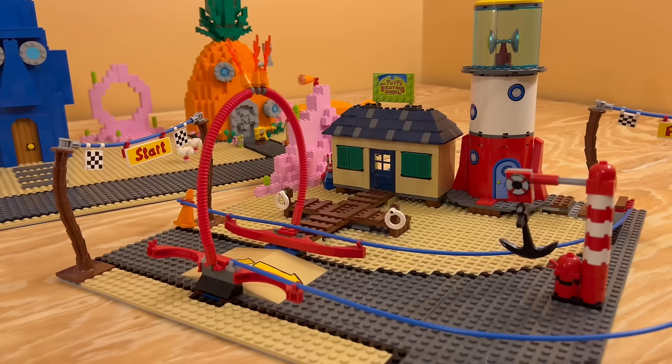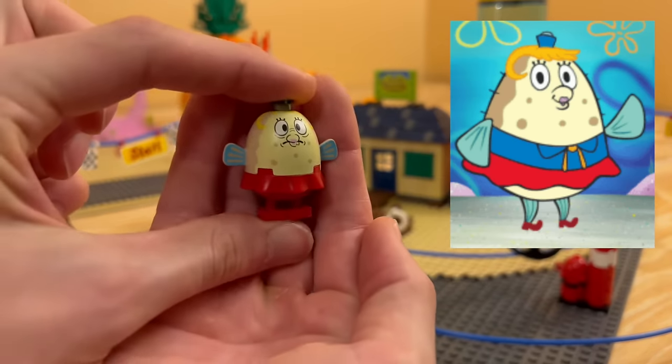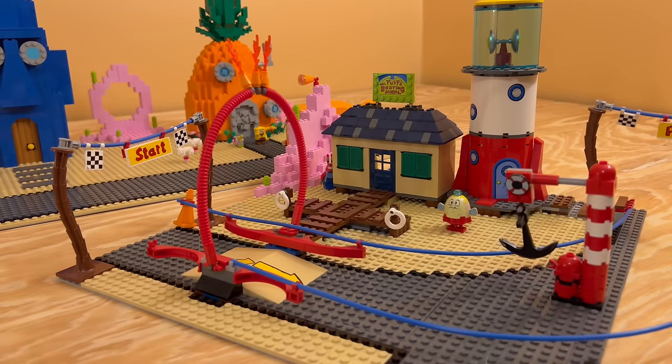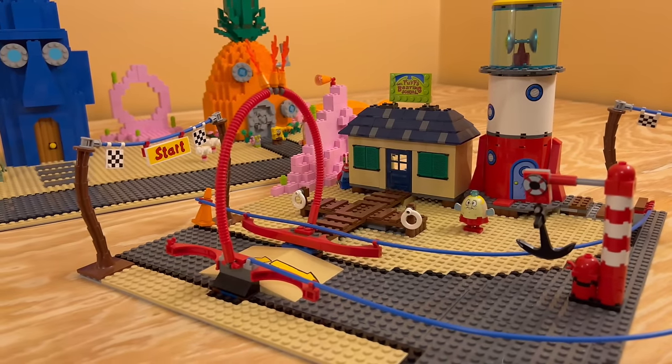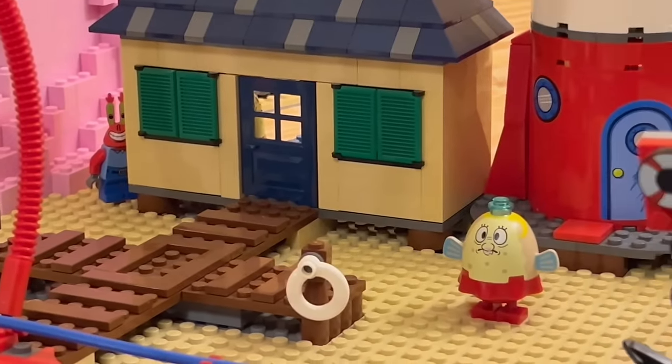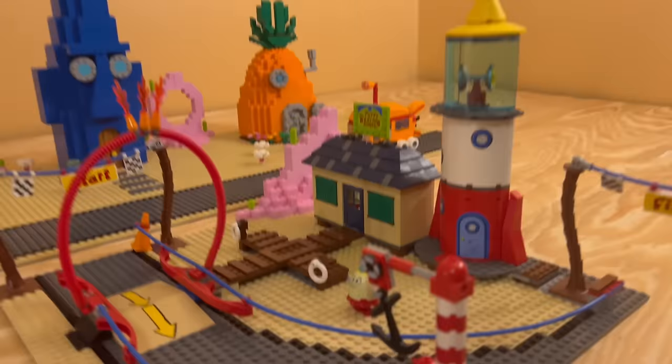Alright guys, to finish this one off, we're going to be adding Mrs. Puff. And then I don't know if you guys can quite see that, but I thought it was kind of funny to add Mr. Krabs stalking Mrs. Puff. Money, money.